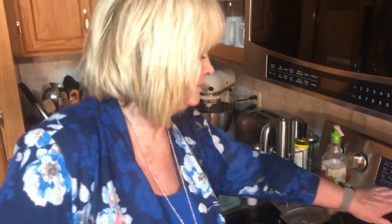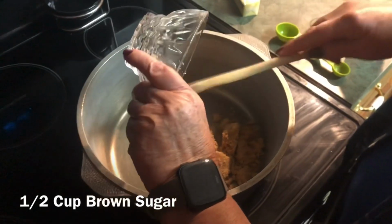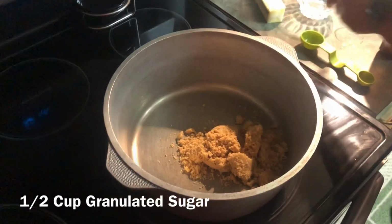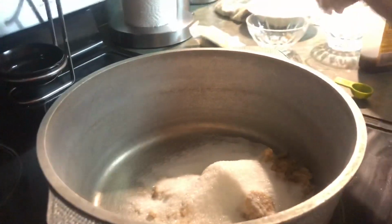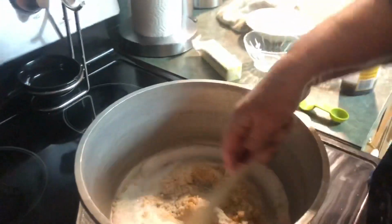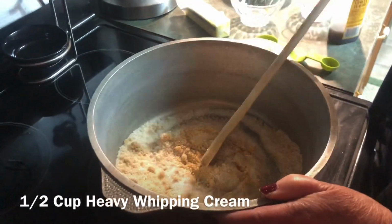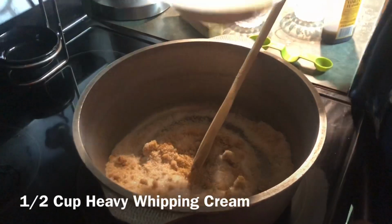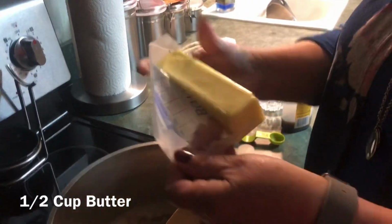We'll be back. Okay, about 10 minutes before the bread pudding gets done, you can start the sauce. So we're gonna combine 1/2 a cup of brown sugar, 1/2 a cup of granulated sugar, 1/2 a cup of heavy whipping cream, 1/2 a cup of butter, which is 1 stick.